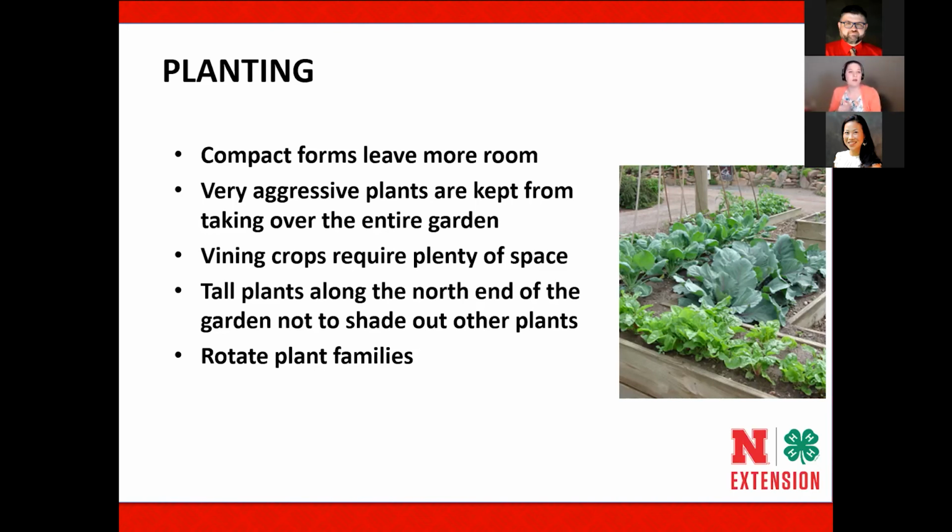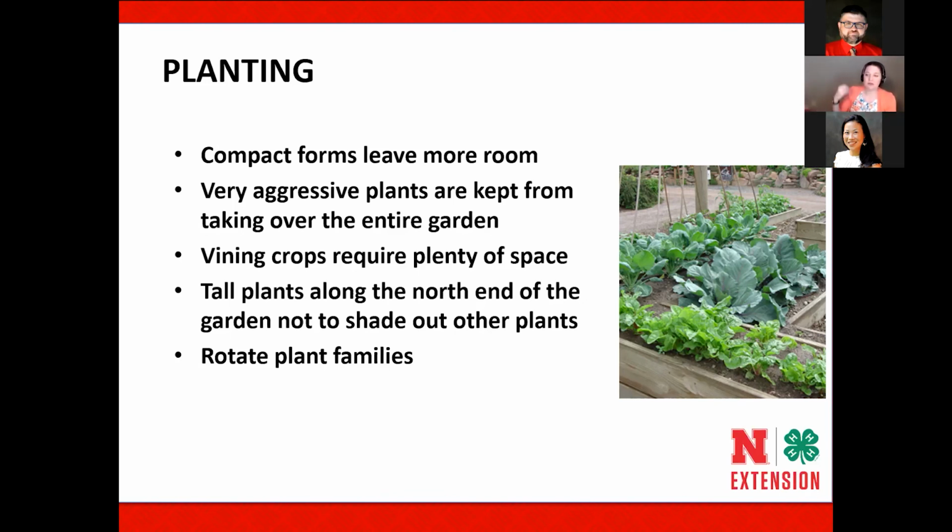Know that when you put it into a raised bed it's going to try to take over. So keep those very aggressive plants in mind so you don't have to devote the whole raised bed to mint if you don't want to. If we're doing those vining crops, make sure that they have plenty of space, whether you're allowing them to vine out on the ground or you go up a trellis, so that they have room to do what they want to do.